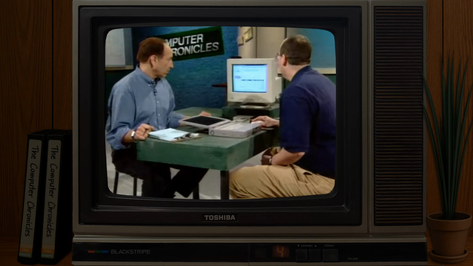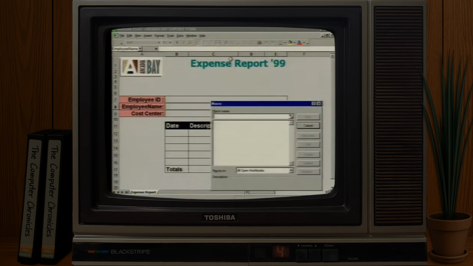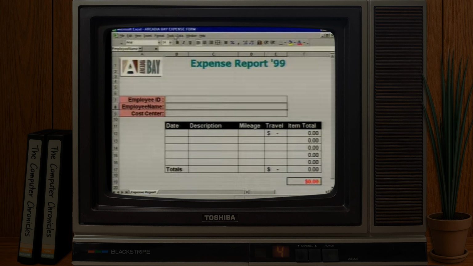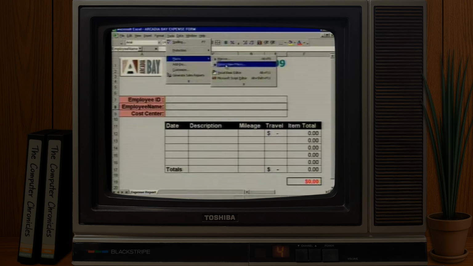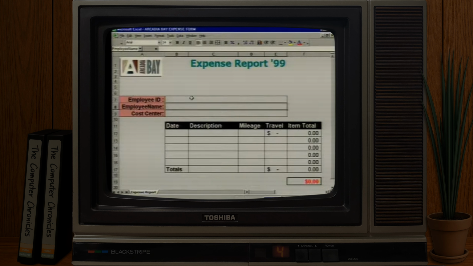Okay. We're going to go ahead and record a macro using macro recording. We go to Tools, Macros, and we're going to record a new macro. That means watch me do stuff, and the next time I just want to press a button and you do it. Absolutely, and we're going to call this airport because we're going to start filling out our expense report and going to the airport. Okay, so you always go to the airport on a business trip, so why do the same stuff over and over again? Absolutely, and there's actually a variety of things I wanted to automate. So right now, it is recording everything I'm doing.